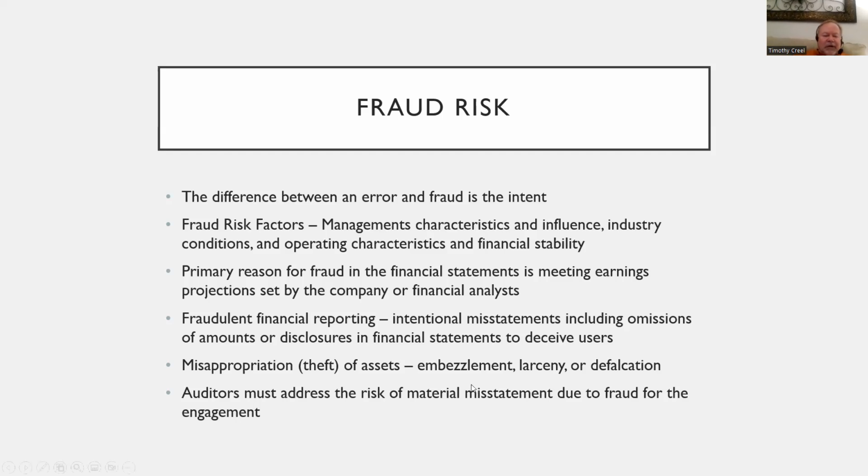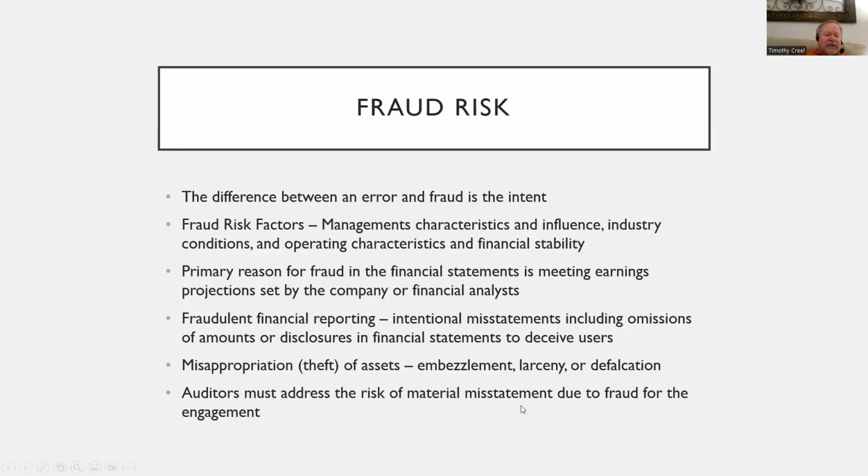Some ways that this could occur: embezzlement. This would just be employees embezzling funds from the company, taking a little off the top or some kind of scheme. Larceny is just plain theft. You know, an employee decides they're going to order an extra laptop and take it home, and it's theirs. Defalcation, again, is just another form of theft of assets. These are three terms that you might see used in terms of fraud and theft at a company.